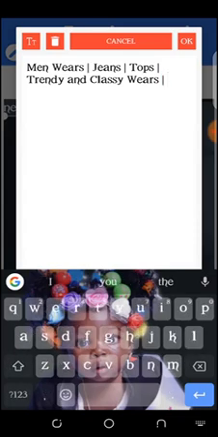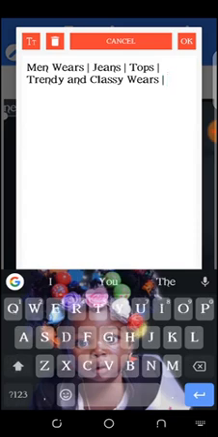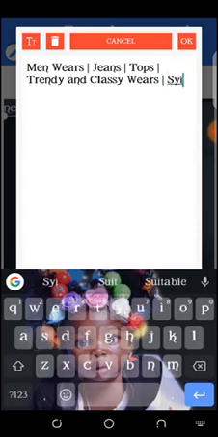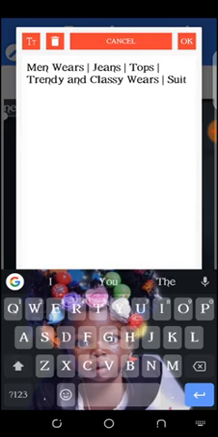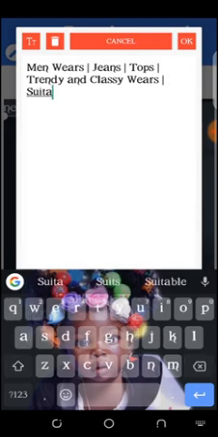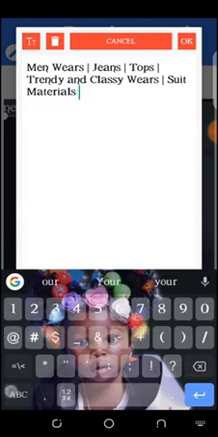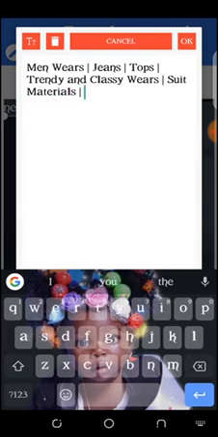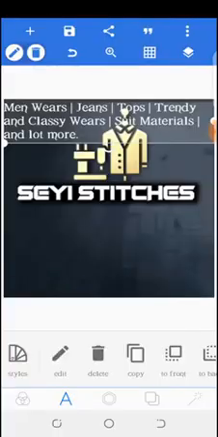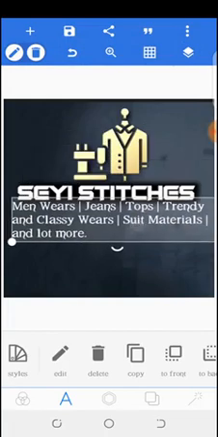Then suit material. So you will meet my people and lots more. So this is it, this is what I'm selling. These are my products.